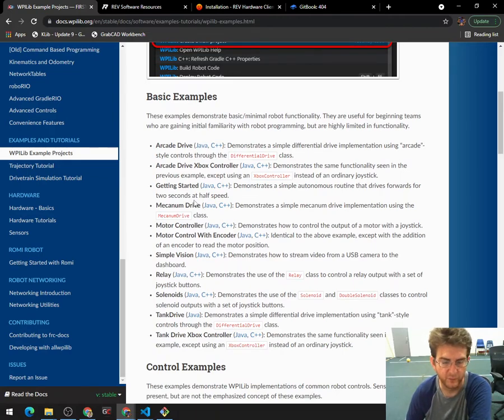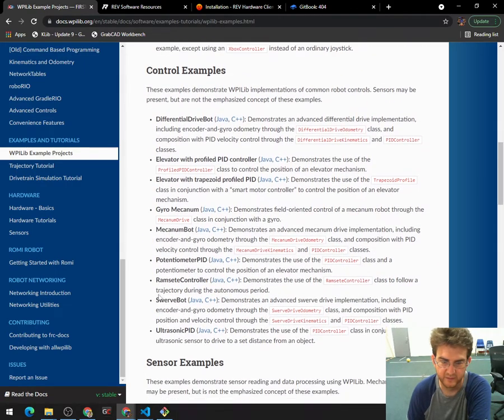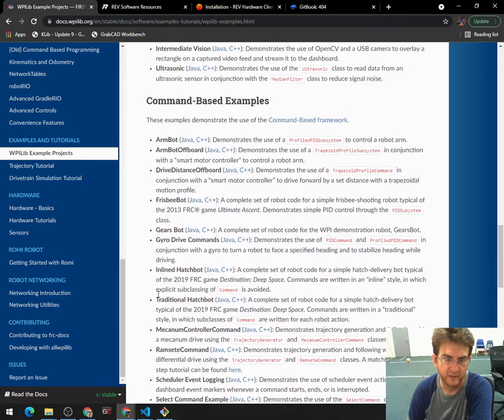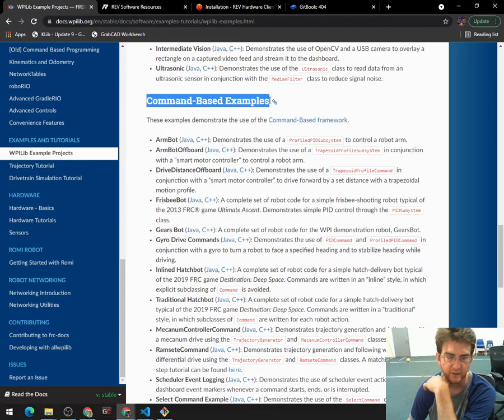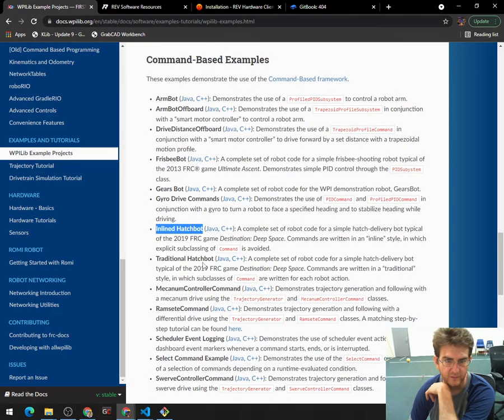So if you wanted to build lots of different things, a tank drive, or some different examples, there's a lot. A lot of the examples I would eventually look towards are these command-based examples, like inline hatchbot is a good one, that is similar to how I like code to be.